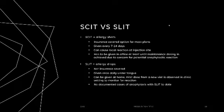Our allergy shots, a lot of our insurance plans will cover these options for our patients. Every insurance plan is going to be a little bit different. So some of them are great at covering the cost of testing, while some of them are great at covering the cost of shots, or some of them are great at covering both. Some of them are not good at covering either. It just really depends on that insurance plan. So we always start with that. We'll always reach out and say, hey, this is what it's going to cost before we get you going in here.